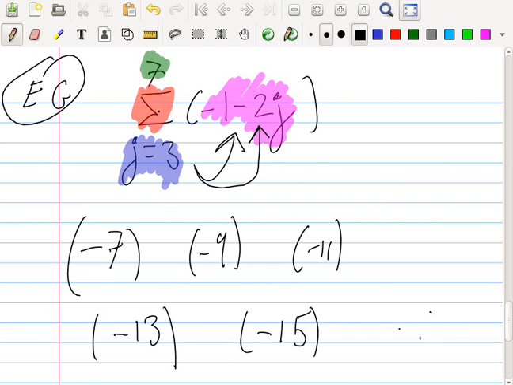Now, what does this symbol mean I have to do? So, I have to add them all together. So if you add these all together on your calculator, what do you get? Well, that would be minus 7, minus 9, minus 11, minus 13, minus 15. Is it minus 55? Yeah. All right. I wouldn't say perfect, Amjad. Nearly perfect, but not perfect. Okay, minus 55. So write that one down.